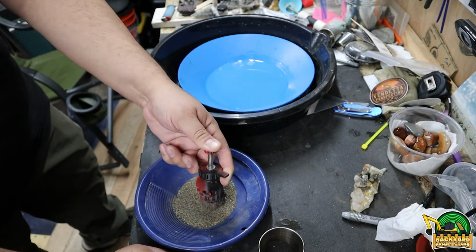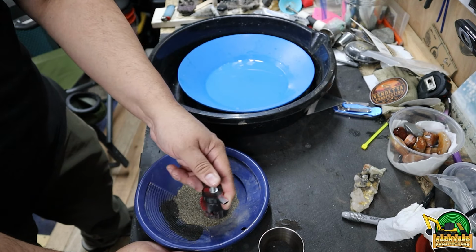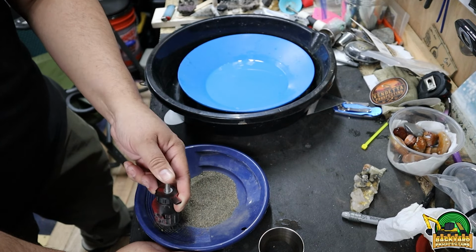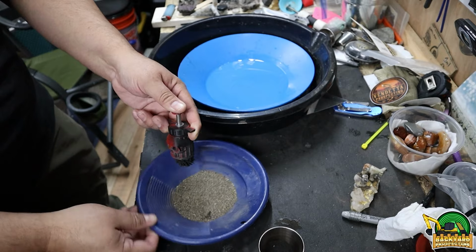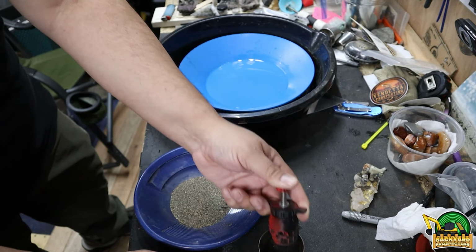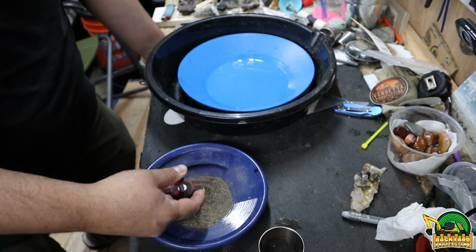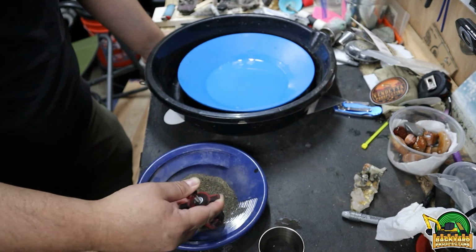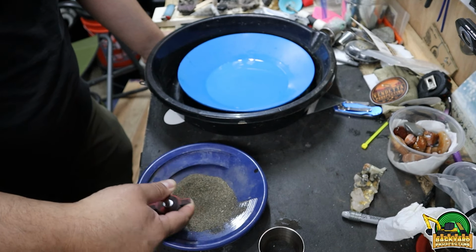Dip back in. Full beard. Just take a few minutes with that, and it will aid your recovery immensely. You're not going to be fighting this at the end where it's most difficult to get them separated. If you do it while it's dry, a lot less heavy material is going to stick to the magnetic stuff. You can separate it out and clean it a lot better.